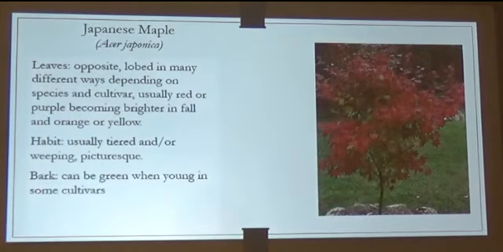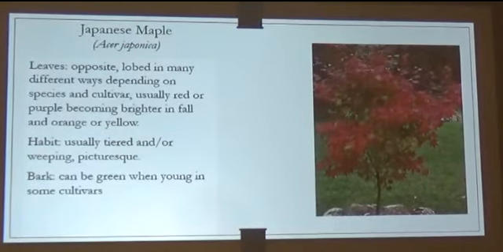And then Japanese maple, everybody loves to grow a Japanese maple, and they are so gorgeous. And you go to a part of the country where they have the climate for them, and big specimens with these gorgeous layers and all these fine leaves that are lobed and fringed and purple and red and orange and all this wonderful stuff.